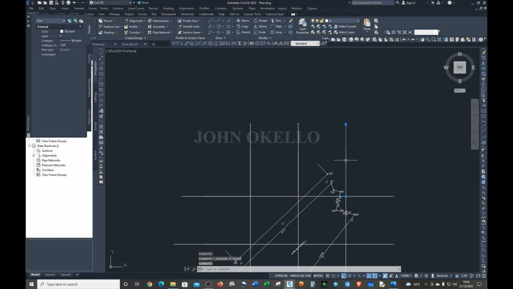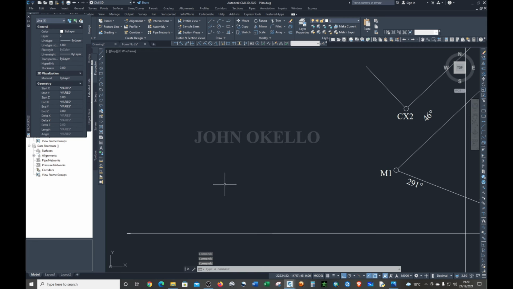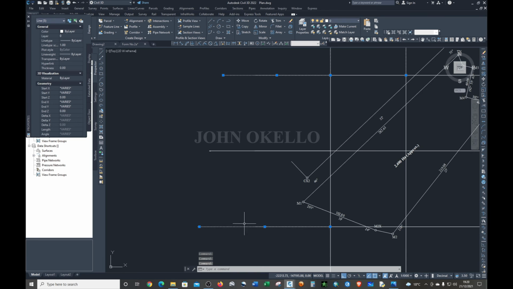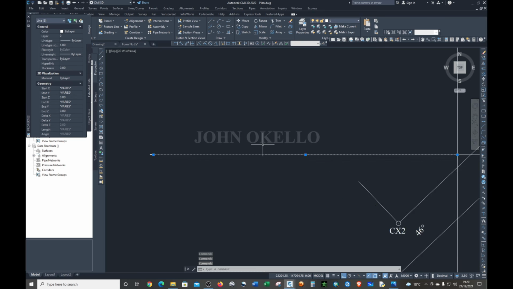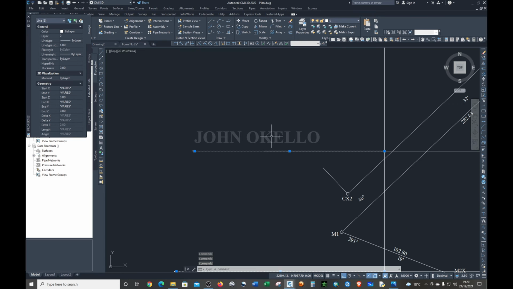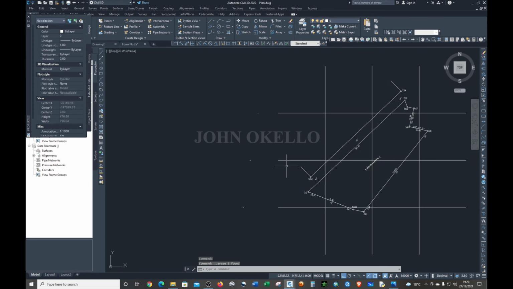Exploding, we can now delete the leading line. Then you can separate these lines from the text, then hit the delete key to delete.